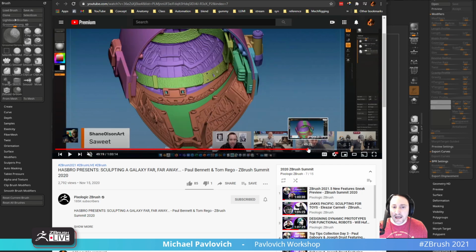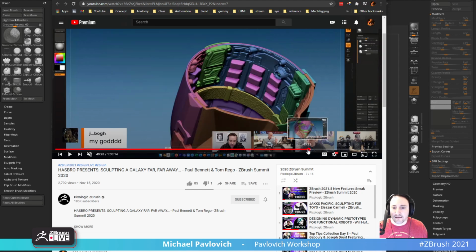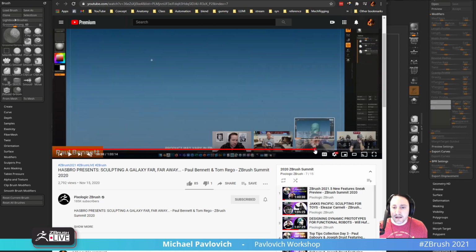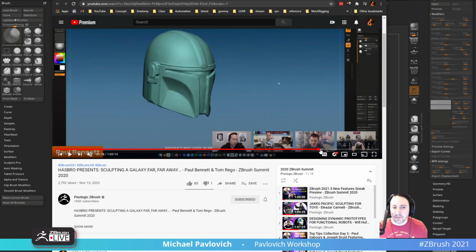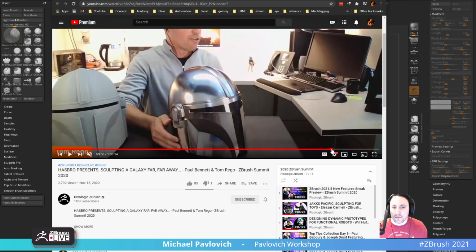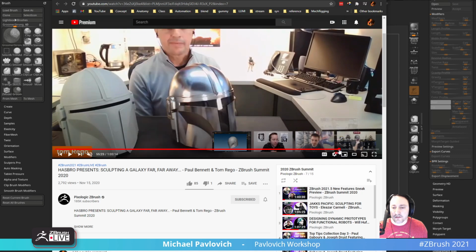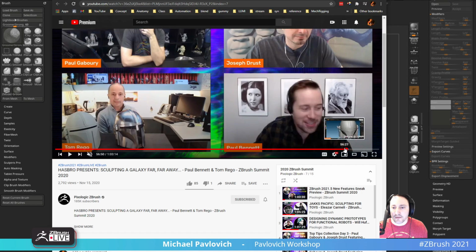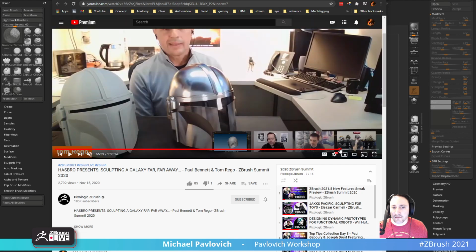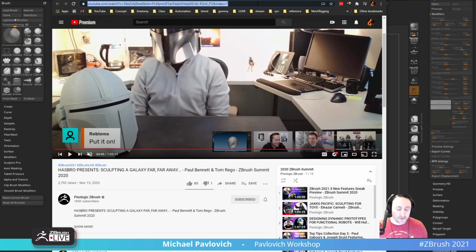So you got this big helmet, and then they went through here and they designed the inside of the helmet with leather straps and LEDs and little nano arrays and little battery packs like you would normally find inside of that helmet, no problem. And it's all just, you block it out, you get a scan, you model out what you need to, and there's a final result. You can fit it on your head, and it also has all that stuff in there too. So it has LED lights in there too, but I don't think they had that. The one he had didn't have batteries in it. So anyway, here's this if you want to check it out.